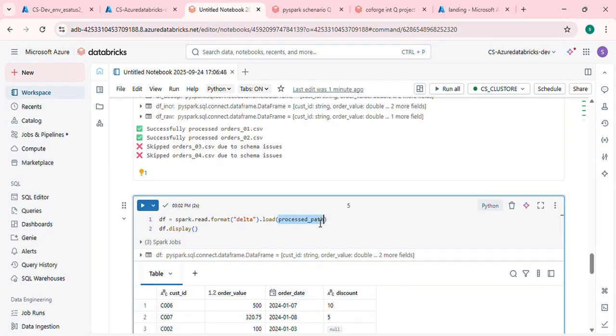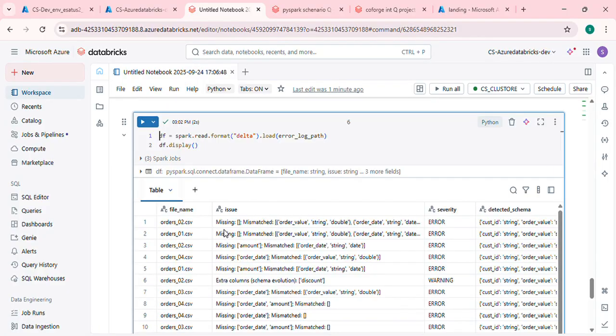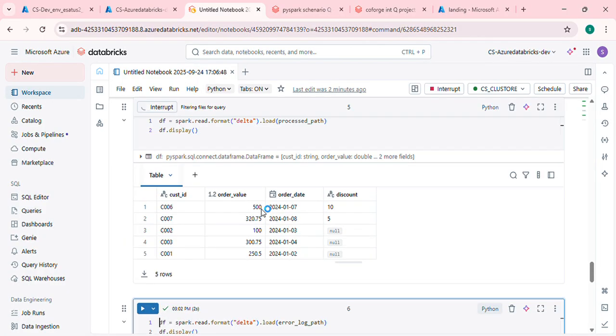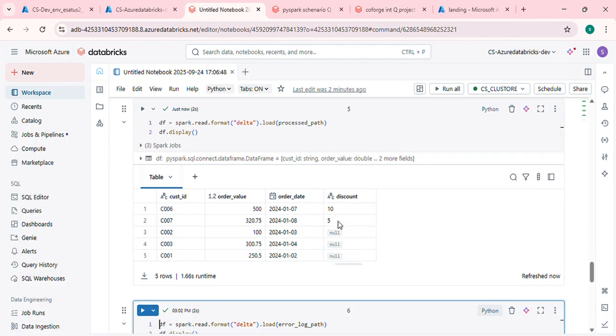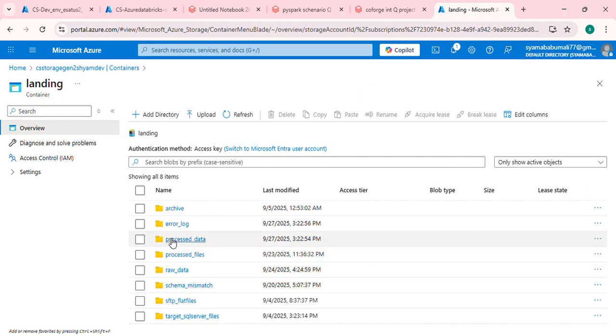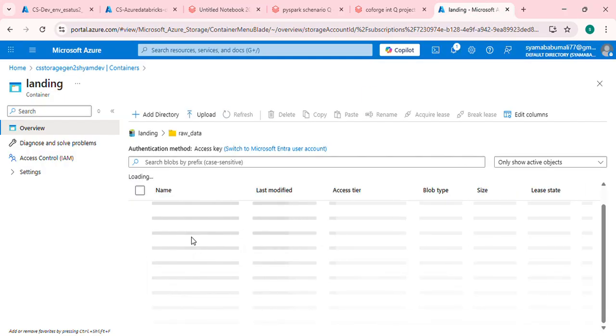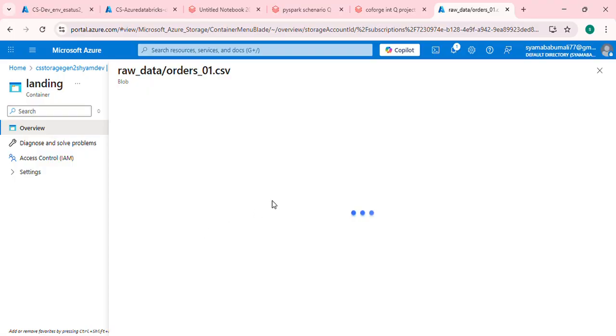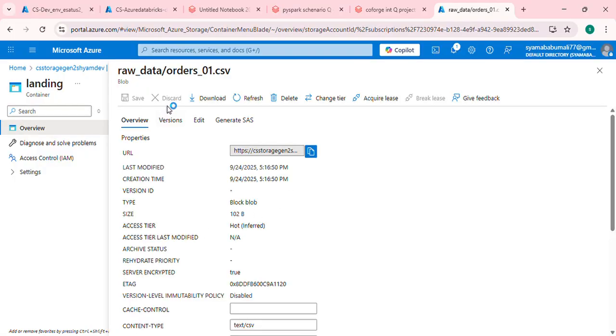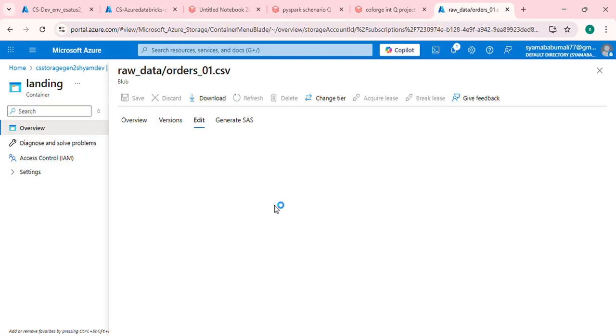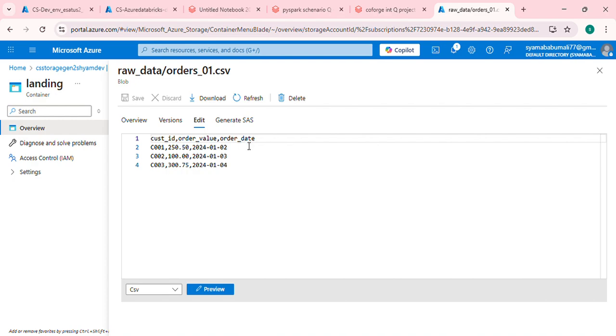This is the process path. If I read this one, you can see the very first table had this data, right? Let me open the raw data. See, order date, order value, till 4th of January 2024.